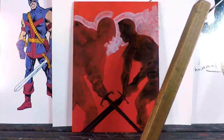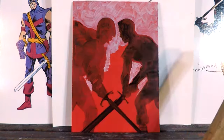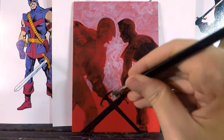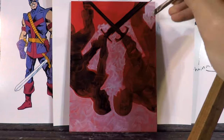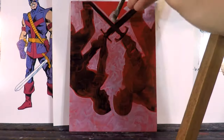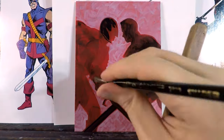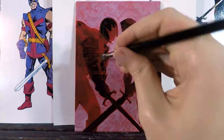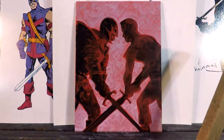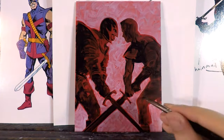This is the Swordsman vs. Black Knight Battle Spectra piece. I don't really know these characters, but I really liked this painting. I found the Black Knight to be a really fun character to paint — the costume design is really fun. It's different from your typical superhero, with all these more Arthurian knight kind of design elements to it.